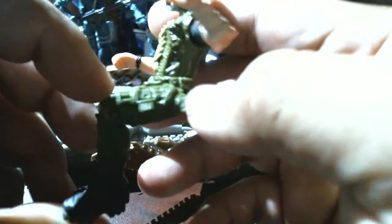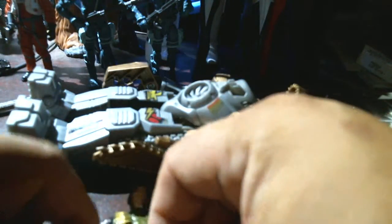Bends at the knees. Sculpt's kind of weird. Gun's molded into the side there. They should tool that off and make the gun actually slip into a holster. That'd be cool. Hey, but these retail for $2, so what do you expect, right? Okay, so drop that guy there.